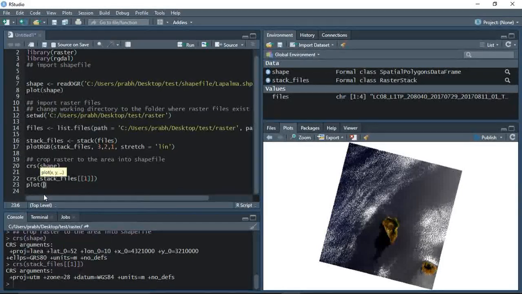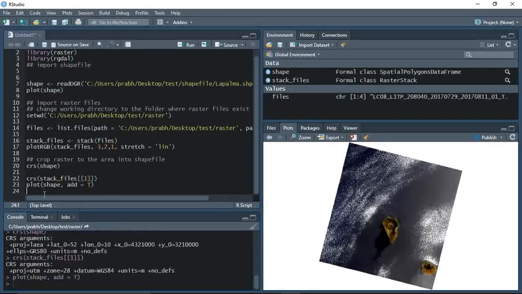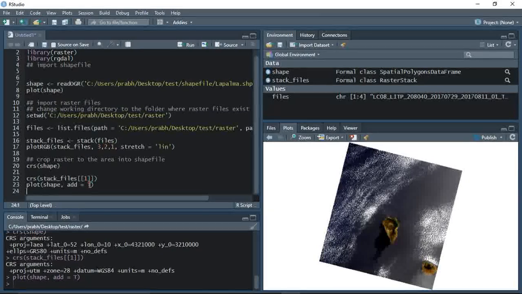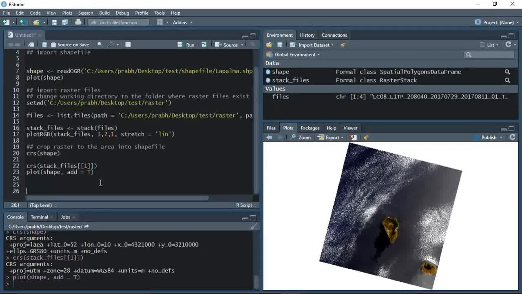We can even validate this with the plot function, by overlapping the Shapefile onto the raster, but it doesn't seem to really overlap. So here we need to change the CRS of the Shapefile to the CRS of the raster file.